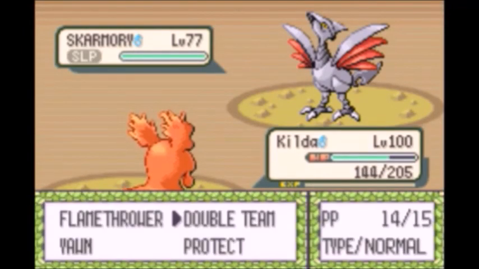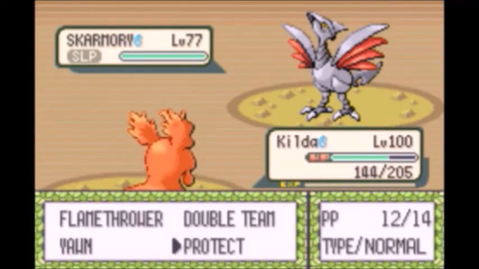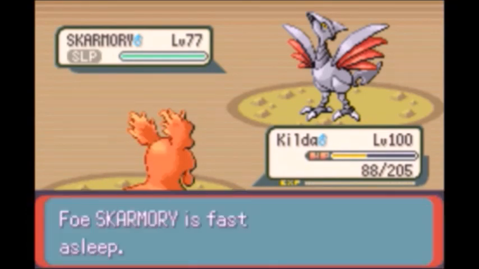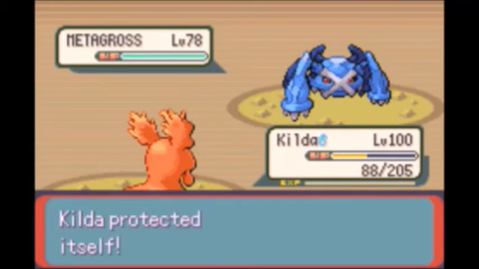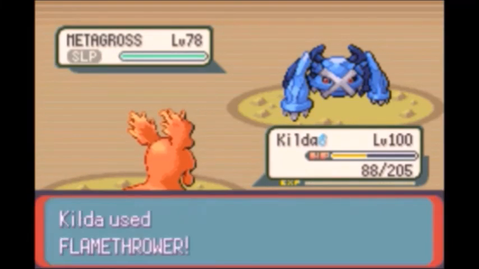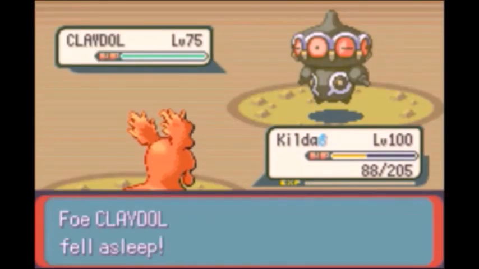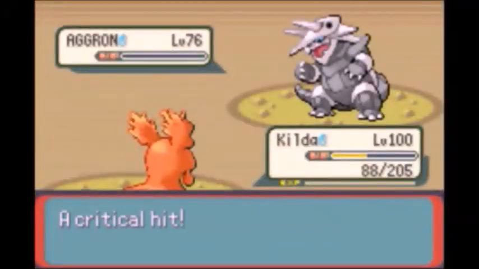I get 4 Double Teams on Skarmory and one-shot it. I thought I was doomed with Metagross, but I actually dodge Earthquake this time. Metagross is a one-shot after I get a 5th Double Team in. With Claydol, I act on the second turn, as Claydol thankfully misses its Earthquake. Flamethrower critically hits it. As I have Charcoal on this attempt, I actually get another critical hit on Aggron for the KO. Claydol misses his Ancient Power and it's a 2-hit KO.